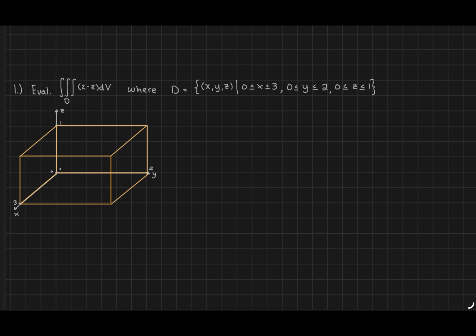Well, essentially, we can see exactly what one of these walls that we made is, what kind of boundary. Well, I'm just going to start off with a z boundary. We know that z is bounded by 0 and 1, meaning anything between the z equals 0 plane and the z equals 1 plane is free game. And similarly with 0 is less than x is less than 3, well, what's that saying? That's saying that our x values are bounded by 0 and 3. So that's bounded by this little wall right here, these two. And now finally we get to our y, wherein 0 is less than y is less than 2. Once again, just saying that y is bounded by 0 and 2. So that's going to be this wall right here.